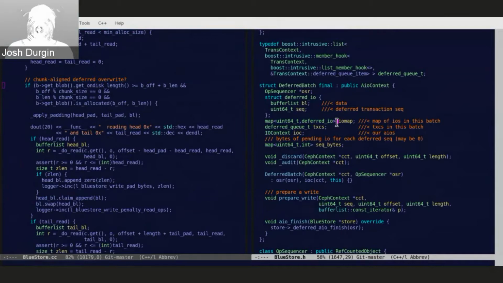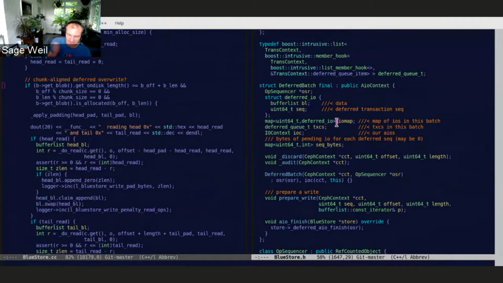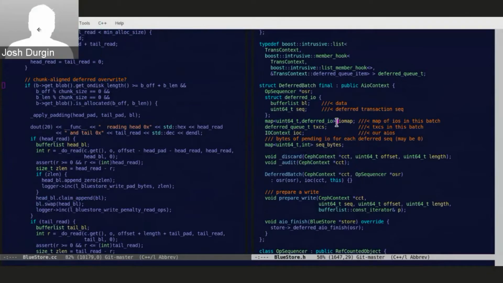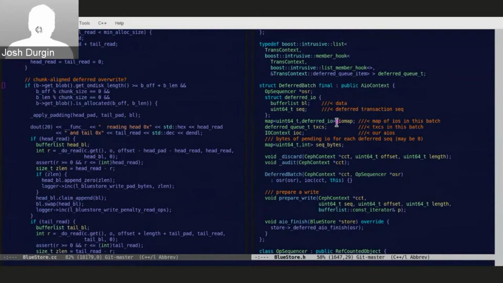That should make it a lot better, especially for the setup where you have SSD for the database, right? Yes, exactly right. You get back the benefit that you had with FileStore where all the IO went to the SSD and was non-blocking, and then you lazily flushed it all onto the hard disk. You get back that behavior, but with a much better design and a lot more control. Because all that deferred IO is in memory, if there's a read, we can satisfy that read without blocking, whereas with FileStore we had to flush the deferred IO to the disk and then read it back from the disk again, which was super stupid.